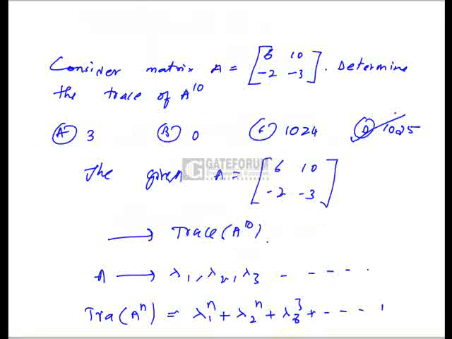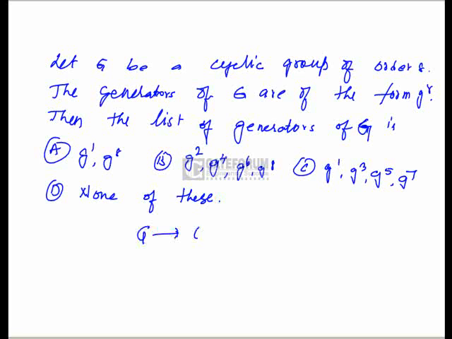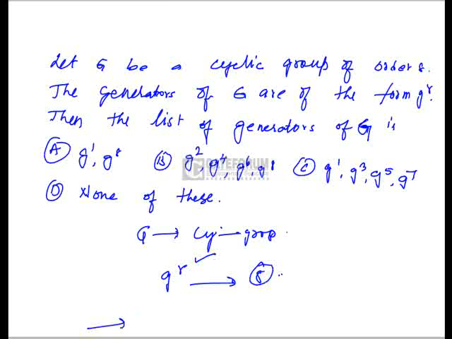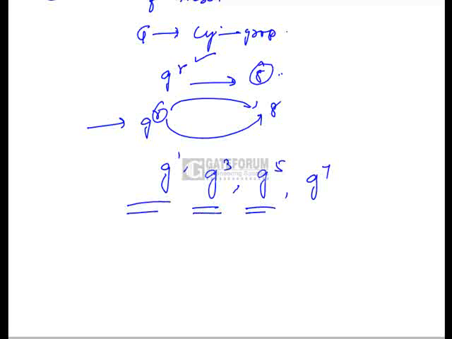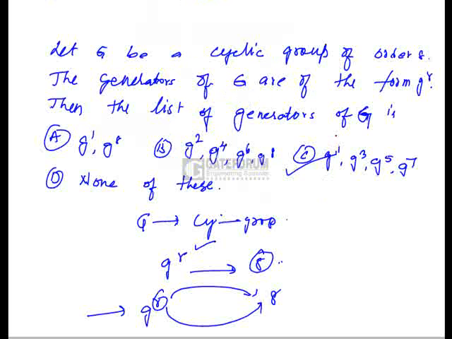Option D. It is given that G is a cyclic group and it asks for G power R of order 8. That means we have to find the generators of G power R of order 8. The generators of G power R will be the co-primes of 8. So R must be a co-prime of 8. That is, 1 is a co-prime of 8, 3 is a co-prime of 8, 5 is a co-prime of 8, and also 7 is a co-prime of 8. So the generators are G power 1, G cube, G power 5, G power 7, which is option C.